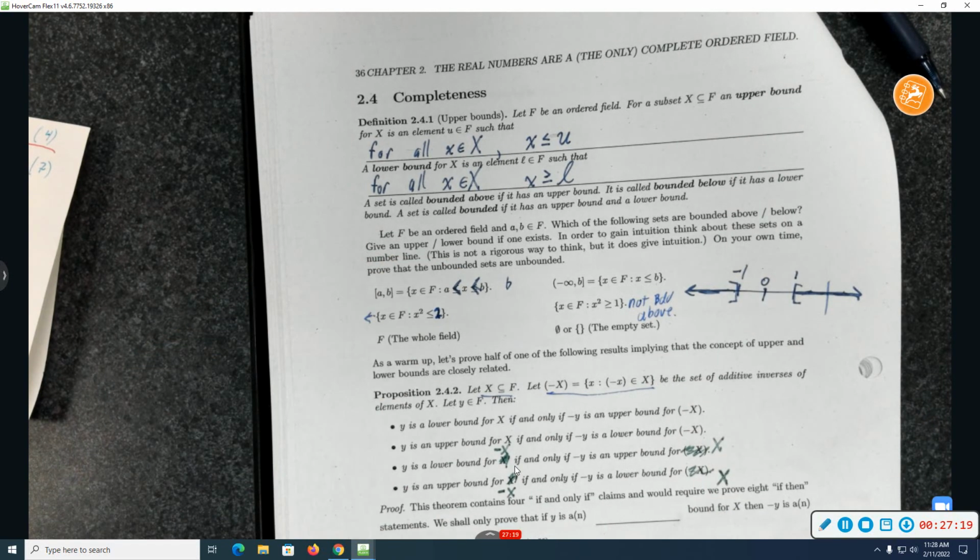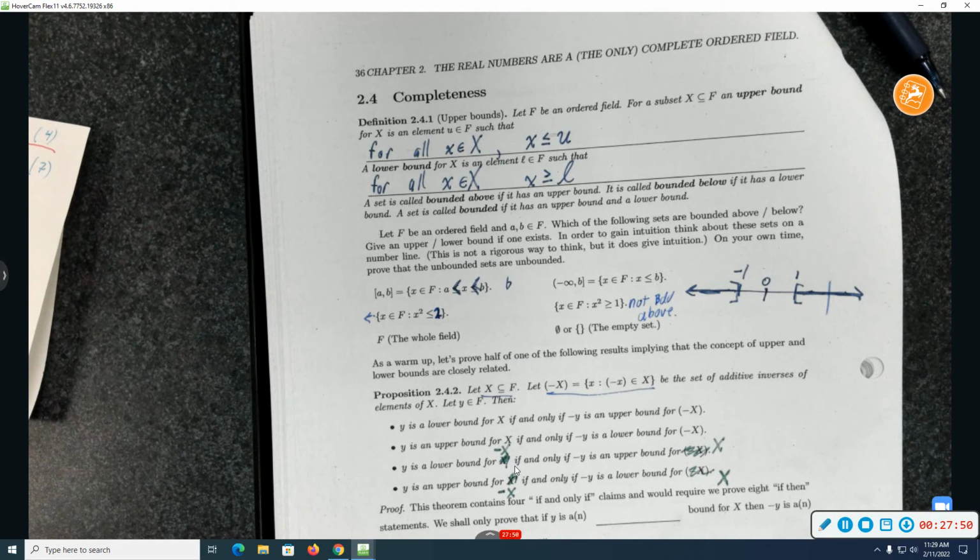There, that's what I mean. So there are like 4 different claims here. Each and every one of them is an if and only if, so this really needs like 8 proofs. But all of those statements that you would need to prove look pretty much the same, right? Okay. So let's prove one.